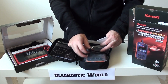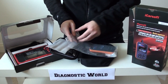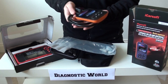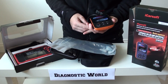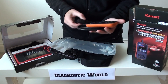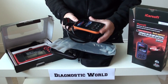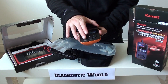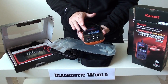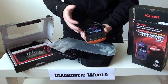You've got your user manual, a USB cable for updating, and the actual tool itself. It covers pretty much all systems — so if you've got a dashboard warning light on, say an engine light, ABS light, EPC, airbag, or transmission light, this kit will allow you to diagnose and clear the faults. One end of the cable plugs into the diagnostic port of your vehicle; the other end is the device. You've got well-laid-out buttons and a large screen that shows you all the fault codes along with their descriptions.